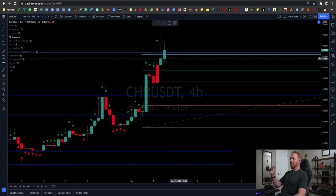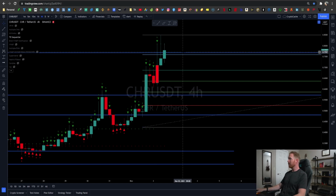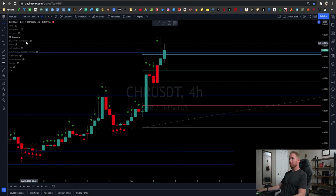So I think if all goes well, the price will just kind of relax and take it easy right here in the 77-cent range, right where that resistance level was, or still very well could be resistance. We've got to see where this candlestick closes first. But it does look like it's trending towards wanting to close right in that region. So that could effectively work as a strong support moving forward.